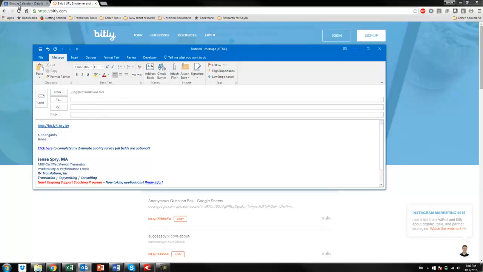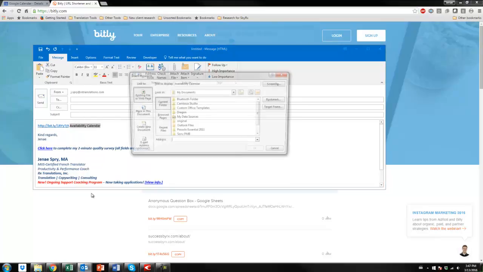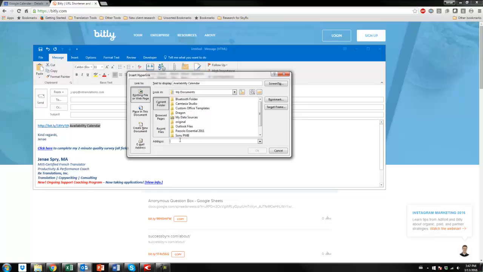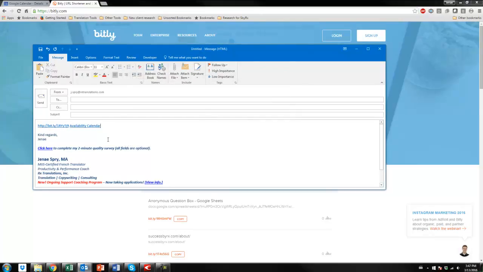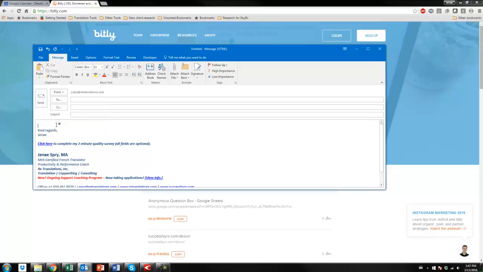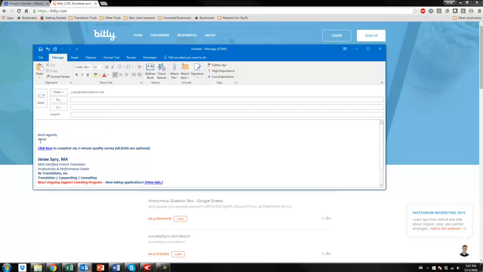So I would suggest doing that to use the Google Calendar, or else create an HTML link inside your email client. And you do that in different ways depending on your email client. This is Outlook. So for Outlook, all I need to do is type the text I want and highlight that text, right click, hyperlink, and then I would just enter whatever hyperlink I want here. So there's my hyperlink, and then you'll see that text is now linked. So either way, if you just want to display the link and not worry about the linking actual text, that's fine too. You know, just availability: and then the link works just as well.